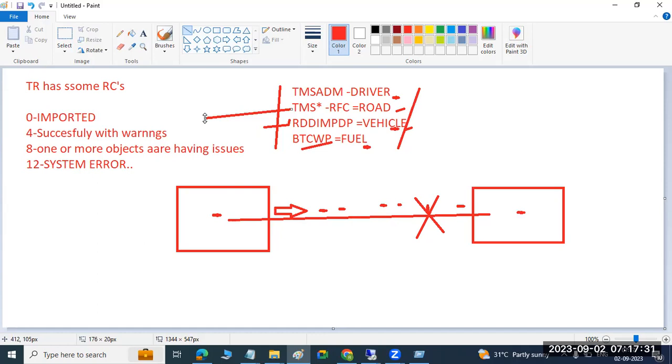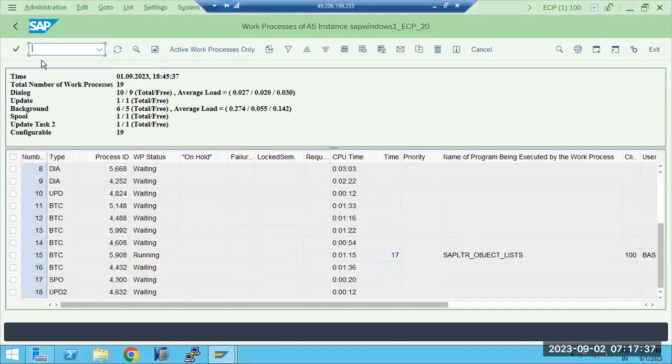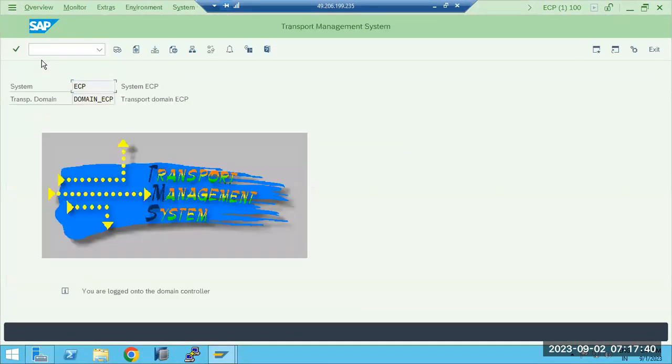So like that you need to answer where to check the logs: here in the trans directory log folder, we will check the logs, right? That is about the transport return codes and everything. If something is not working, what to check here.